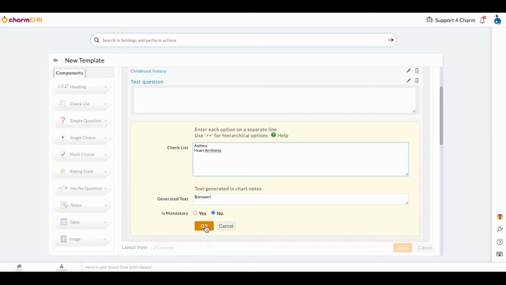We'll get into that a little bit later. And see here, the generated text is just the answer. But I could just add, I could just put in related illnesses in childhood, and then it will put a colon, and then the answer will just have these particular things show up after it.